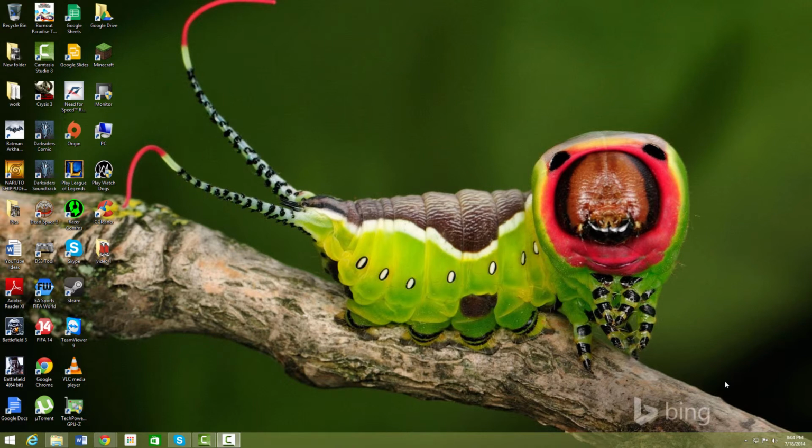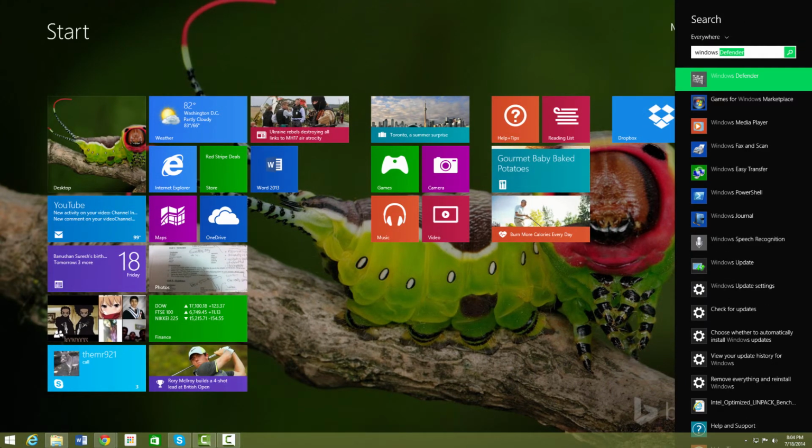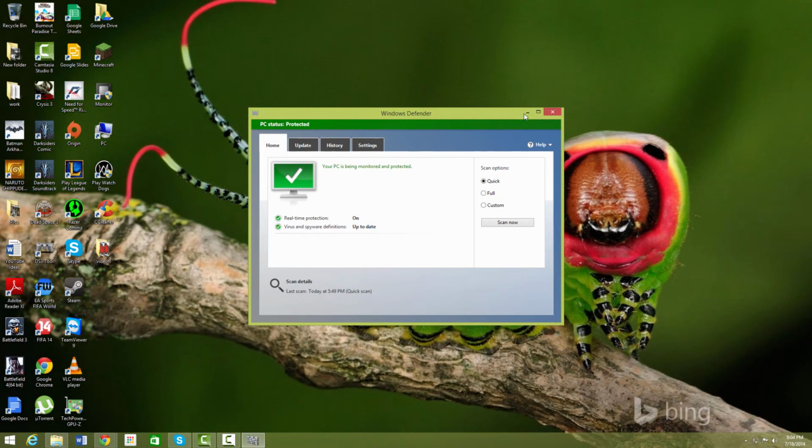But if you have Windows 8.1, then you don't really need a free one because you have something called Windows Defender. To access that again, you search Windows Defender. So basically click on the Windows Defender, and this is basically a basic Windows firewall. Not only that, it's a really strong virus program. So just use this for Windows 8.1. But if you have Windows 7, you might want to download Avast or AVG for your use.